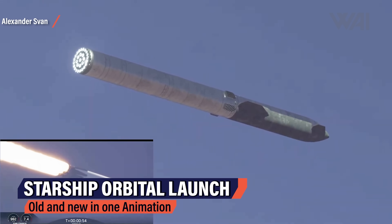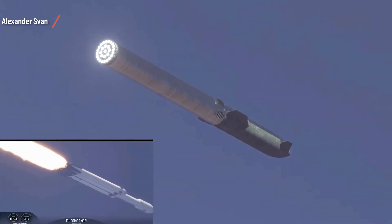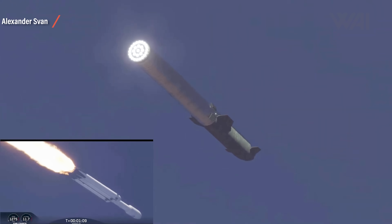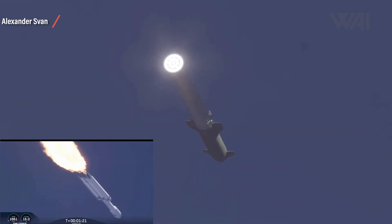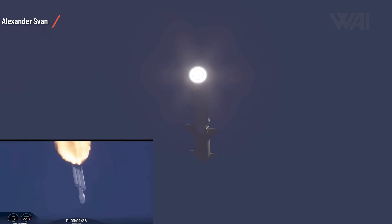Alex Swan recently released a new animation depicting a Starship orbital launch compared to a Falcon Heavy. Besides being an incredible animation, it also highlights one crucial aspect about SpaceX. Falcon Heavy's maiden flight was February 6th, 2018 — a bit more than three and a half years ago. For a rocket, that's nothing; rockets like Soyuz have been in service for decades. But Falcon Heavy, arguably the king of operational rockets right now, is already almost outdated after just a few years of service. SpaceX's only real competitor right now is SpaceX — and that after only 19 years of company history. Musk and his team are breaking records with everything they do.